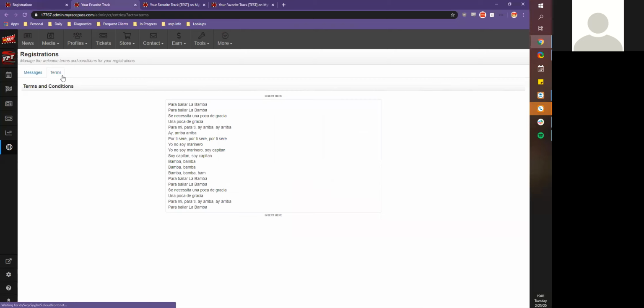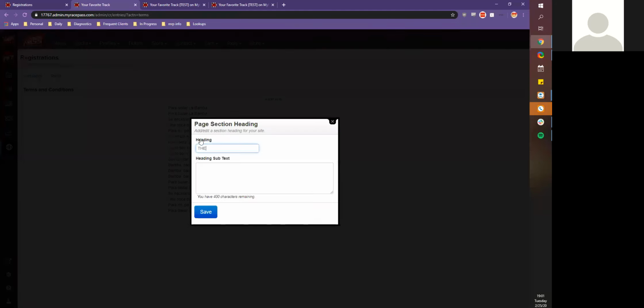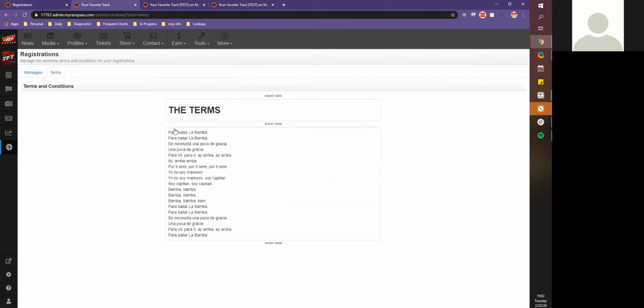Same with the terms. The terms, in this case, my terms were a simple paragraph. But if I wanted to add in a headline, now people know I mean business. We're also able to move these around up or down, edit them, show them, make them inactive. But that would be how the super pages work and how we could content that out for these.